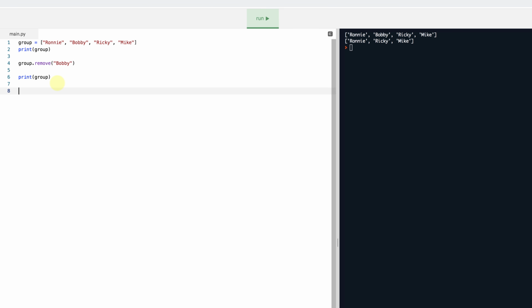All right. And then if we wanted to add someone, we could do group, and then the method we would use. Well, we gotta spell group right. Group period append. Append is the keyword here, and we're gonna append Johnny. Cool name. And we'll print the group again.